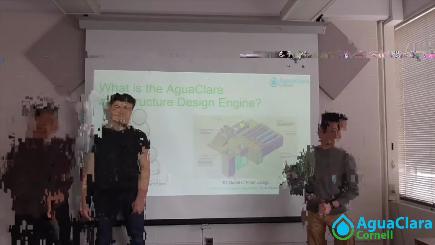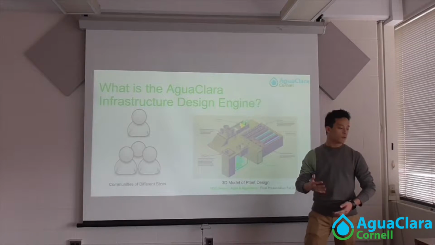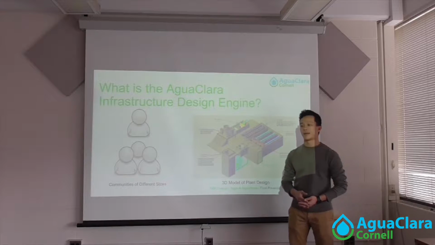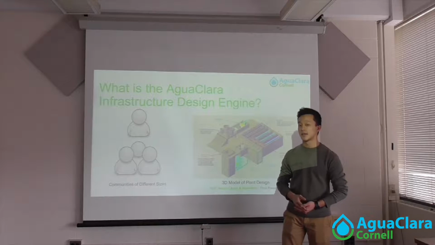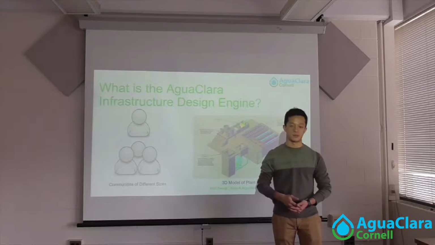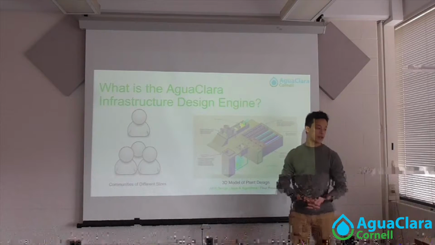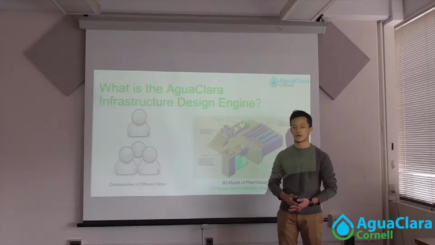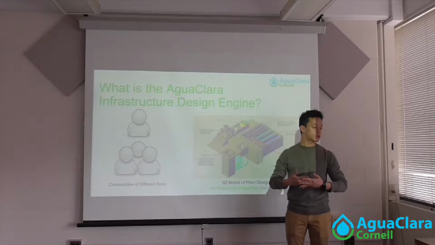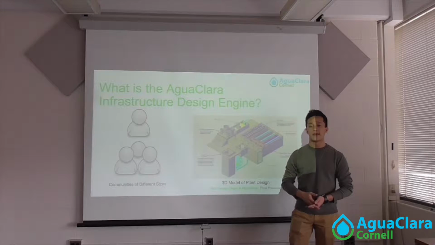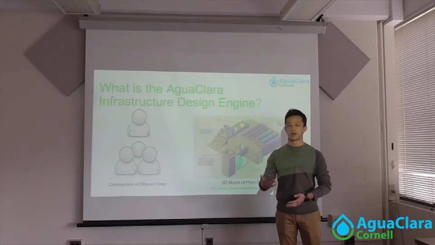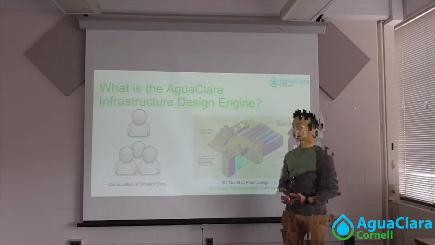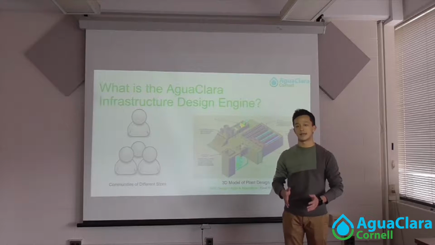So, what is the Agua Clara infrastructure design engine? One problem that we've faced since Agua Clara's inception is that we need to build water treatment plants for communities of many different sizes, be it 1,000 people or 20,000 people. These communities will then have specific demands of how much drinking water they're going to need for a given month or a given week. And so, thus we need to plan out different water treatment plants that are acceptable for each of these different communities.